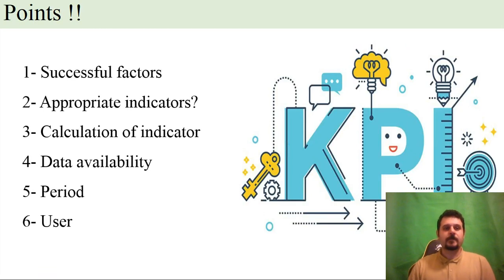At some point, we want to design some indicators and KPIs for our processes. We should measure the successful factor. Sometimes I talk with the BPM team in our client company and ask them to name a KPI for, for example, the purchasing process. They said the time of purchasing. I think about it. The time of purchasing is the successful factor. If the time is very long, what should I do? What's the next step?